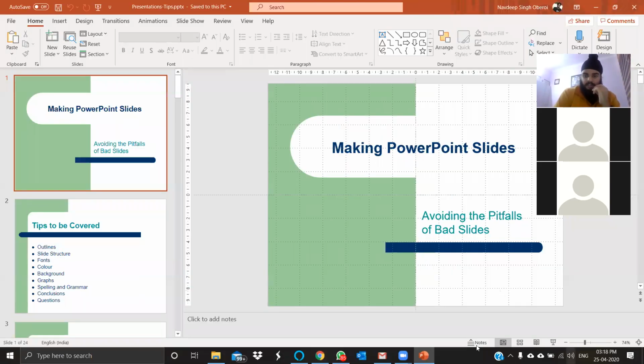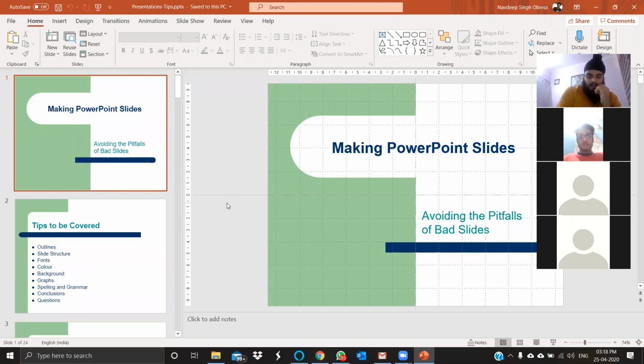Is my screen visible to all? Arshit, can you confirm? Yes, it's visible.